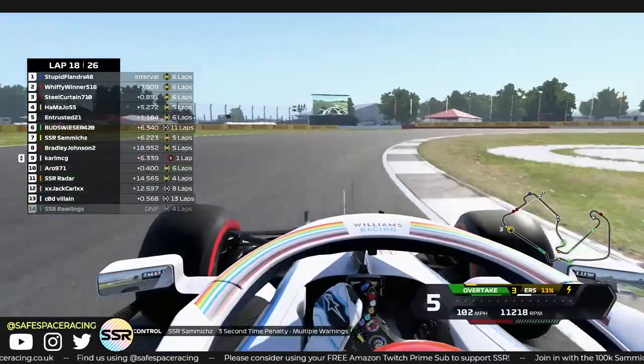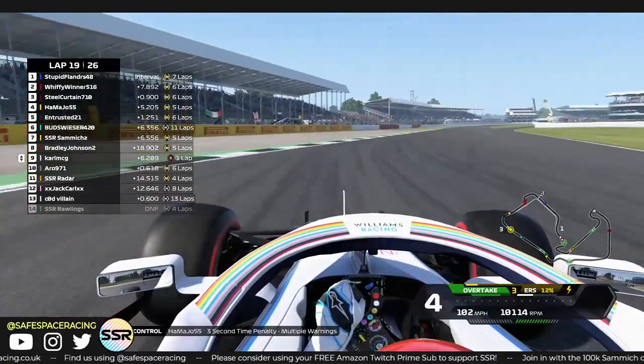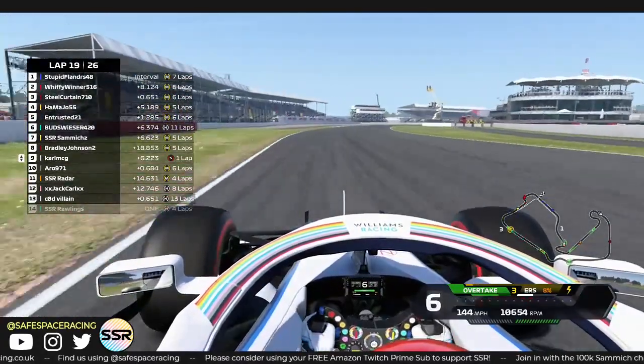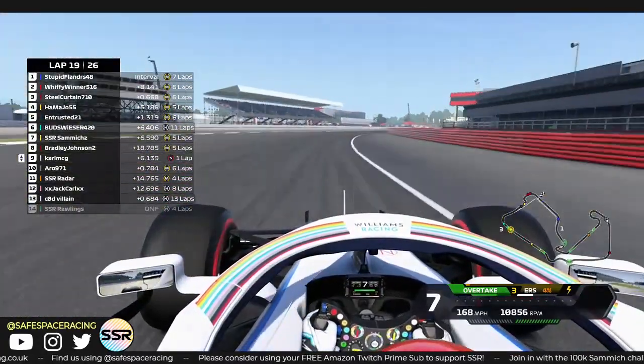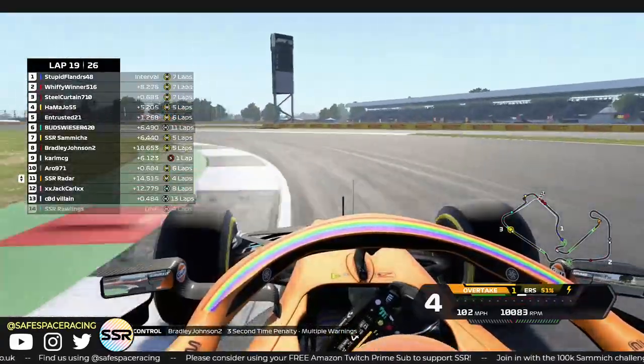And he holds on to the position, so Carl definitely needs to try and break away from Arrow here and not get held up by him, because he only has about 7 laps left to try and chase down Bradley Johnson, who is 6 seconds up the road behind them.